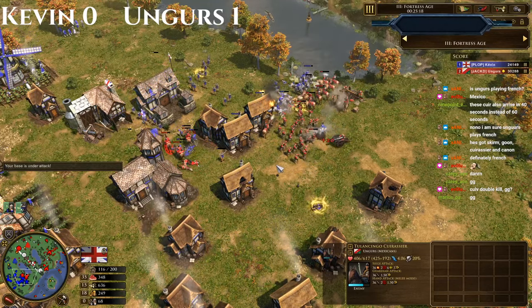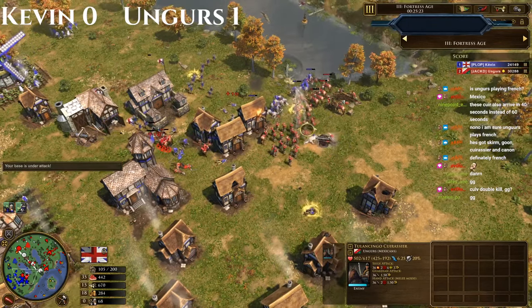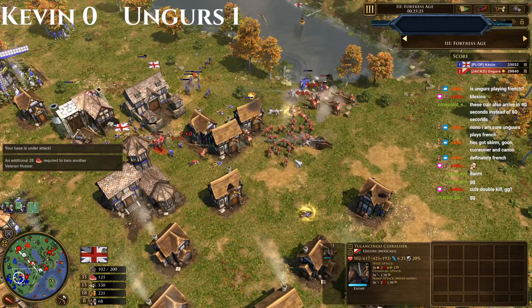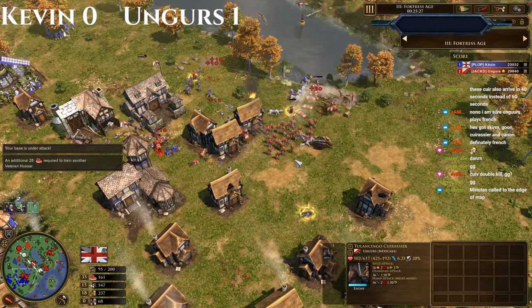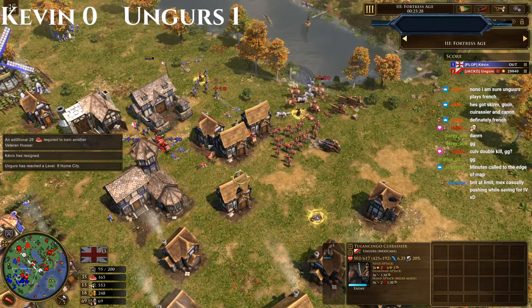The dragoons are getting relatively slaughtered here by the hussars. There's no moving back. There's no letting the skirmishers tank it and keep the goons alive. The goons are relatively expensive, so actually, a good trade there for Kevin in terms of cost value. Like, he's resigned.